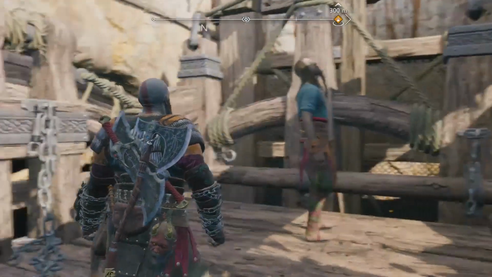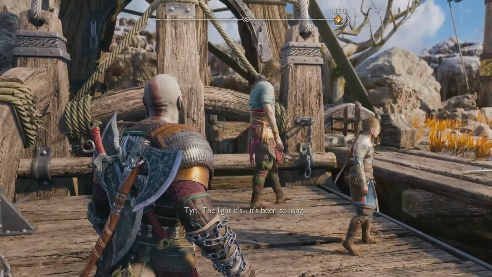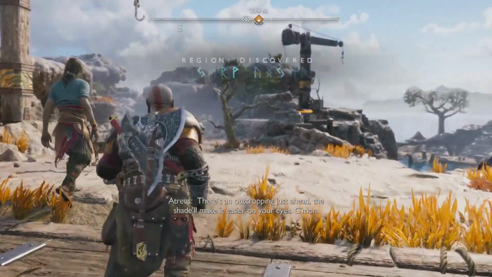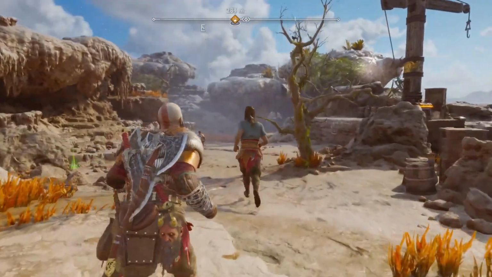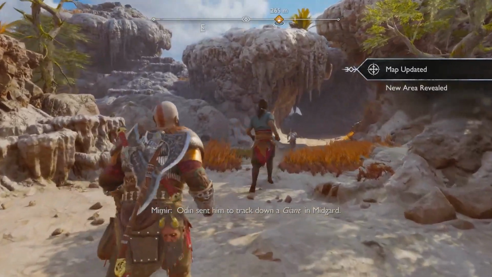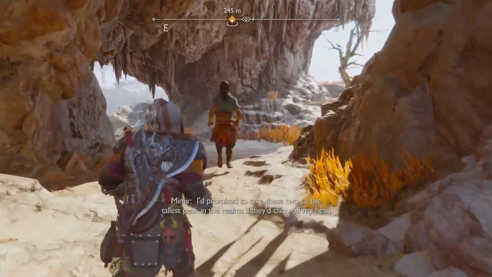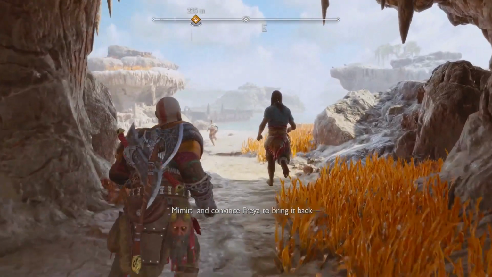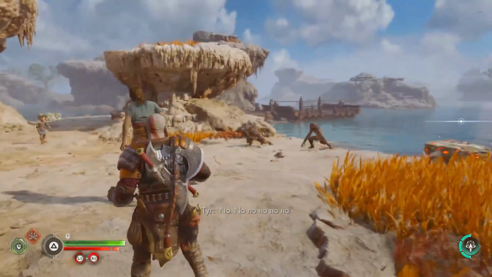Yep. Then what happened the last game? You okay? The light. It's been so long. There's an outcropping just ahead. The shade will make it easier on your eyes. Come on. You know, that's what happens when you've been in prison for a long time. You hardly see the light. Coming. Which means Baldur... Baldur is dead. Odin sent him to track down a giant in Midgard. And then he found Kratos and... anyway, I'd promised to take these two to the tallest peak in the realms if they'd chop off my head and convince Freya to bring it back. Mimir, speak of Baldur. I was getting to that. No. Oh. No, no, no, no.